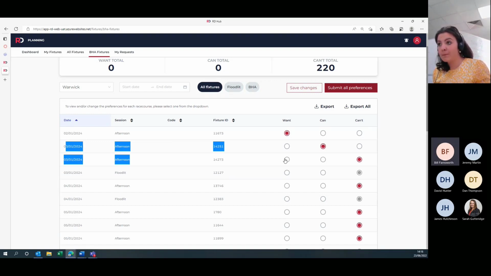Do you think that's necessary? Because you can only race on one. Yeah, I was thinking you would only click on one. But you haven't discussed it with Nick. I suppose you wouldn't want to miss out on the other, because I suspect how Nick is going to do it is work through it on a day-by-day basis, with the sessions within the day.